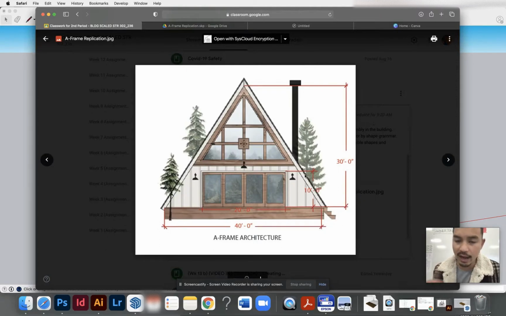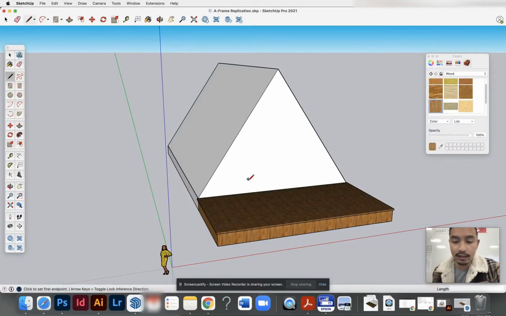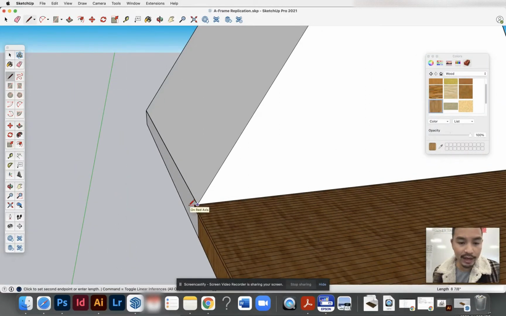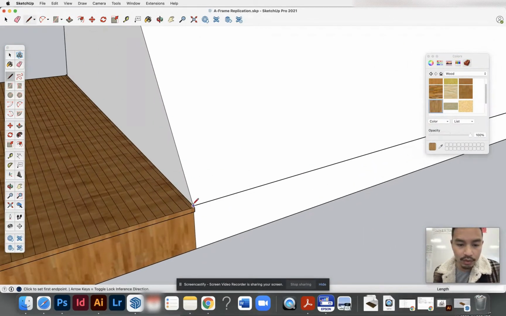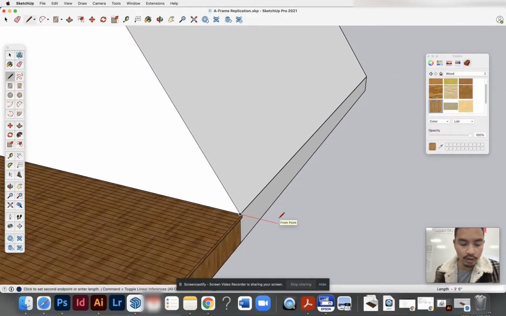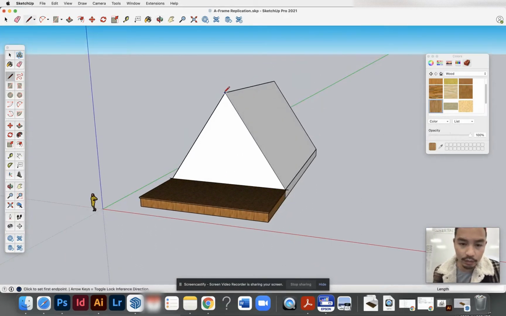So if I use that as my foundation, I can now create my roof line off of that. So here's my roof line. I'm going to identify and say this roof right here is about a foot. So what I'm going to do next is take the line tool, go to this edge and drag it out onto the red, type in 1 foot, enter. I'm going to do the same thing on the opposite side, and I do it to the top as well. So I'm going to go to the corner of the roof area, go over 1 foot, and this is almost as if I'm creating my guides, and it helps me create the roof line. So drag it all the way up to the blue axis now, type in 1 foot, and now I can actually connect these dots.